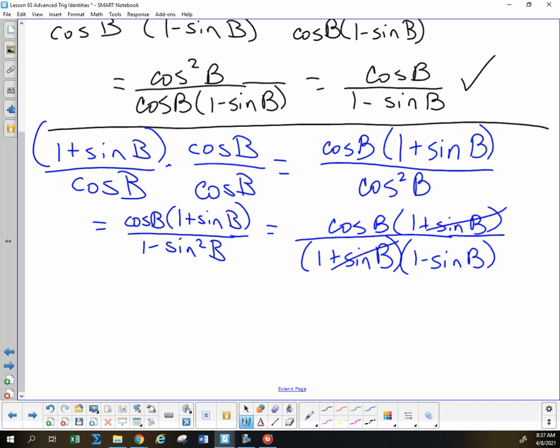And then we have something that cancels, and that gets us back to the cosine b over 1 minus sine b that we wanted and that we got doing it the other way. So does that kind of make sense? And I'm trying to model the thought process that you guys are going to go through, because they're no longer just obvious, one little step, and this is what you do. You've got enough tools that you think, well, what should I do with this one? And you think it through, and sometimes your first idea doesn't quite work.